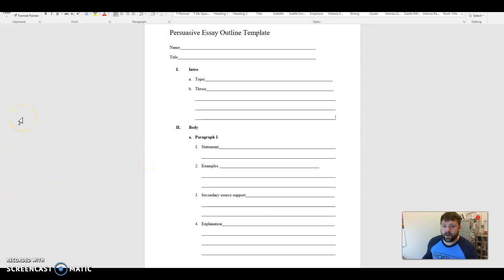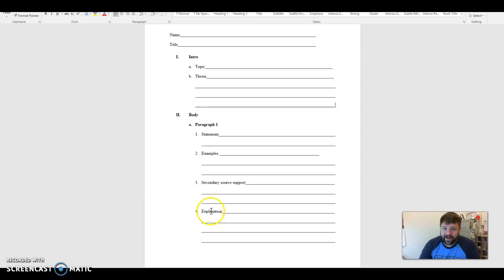Again, go back and watch your C method video now if you haven't, and then we can pick up again here. But as you can see here in paragraph 1, every paragraph is going to work like this. You have 3 parts. You have a statement, example, and explanation. That's your basic C method, all right? A topic sentence, evidence that proves your point, and then your explanation.